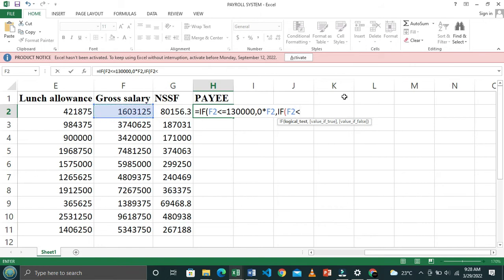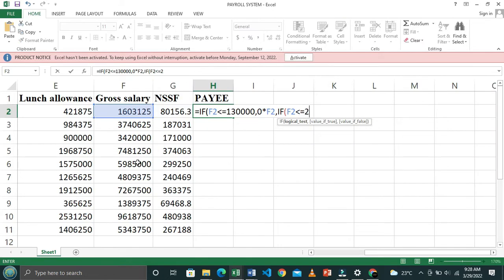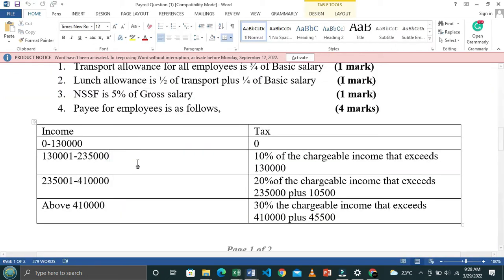So I'll say less than or equal to 235,000, comma.